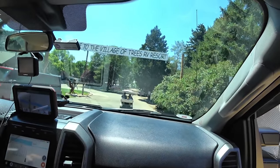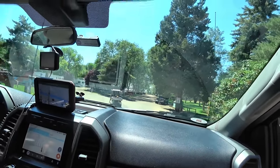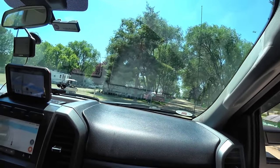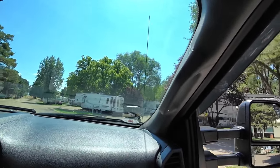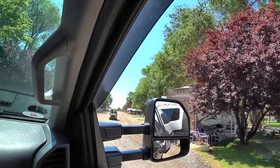Yeah. We get the shaded spot, he said, because we're here first. First out of who? There was somebody else coming in. I don't know. Nice little park. Maybe it's not little, but it's a nice park.